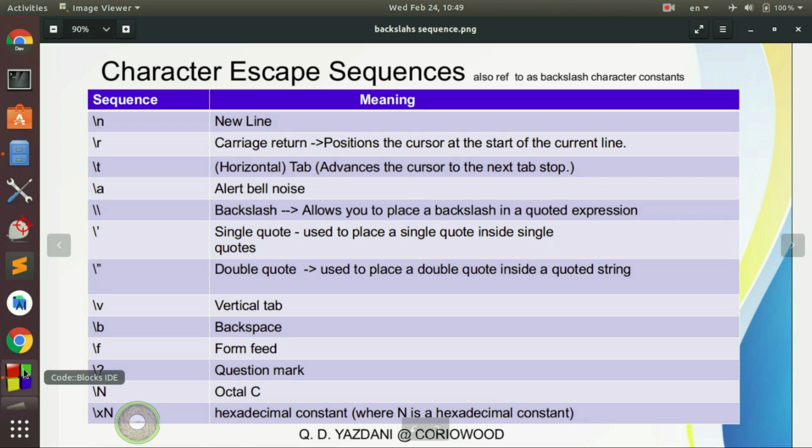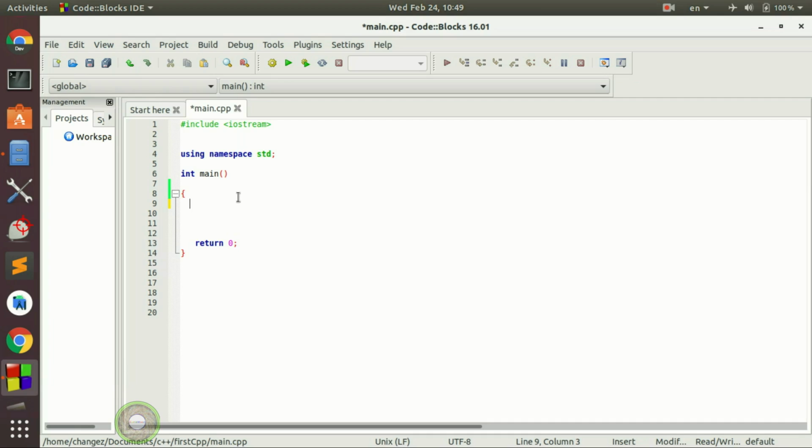So we go there and use cout. This program is gonna run without bell noise, and we're gonna use backslash n.